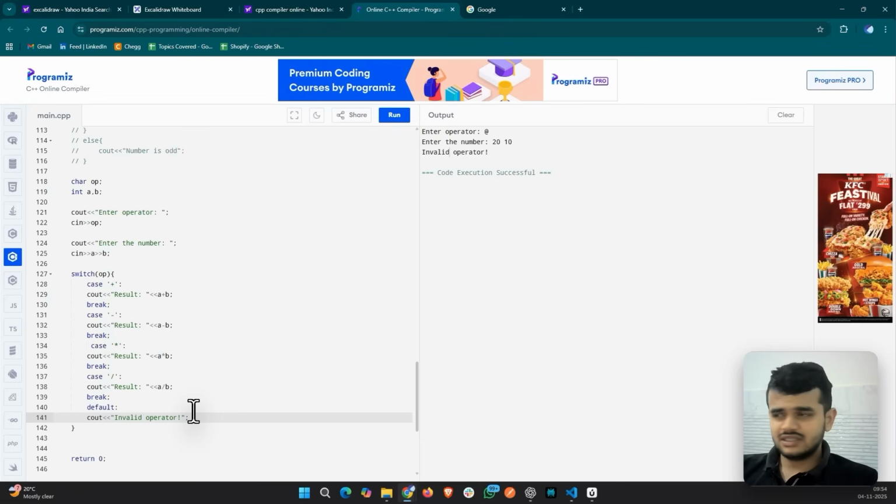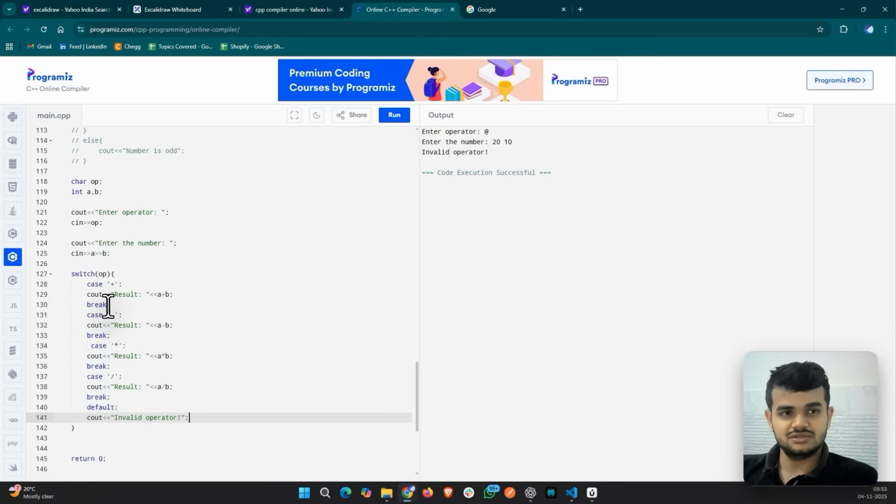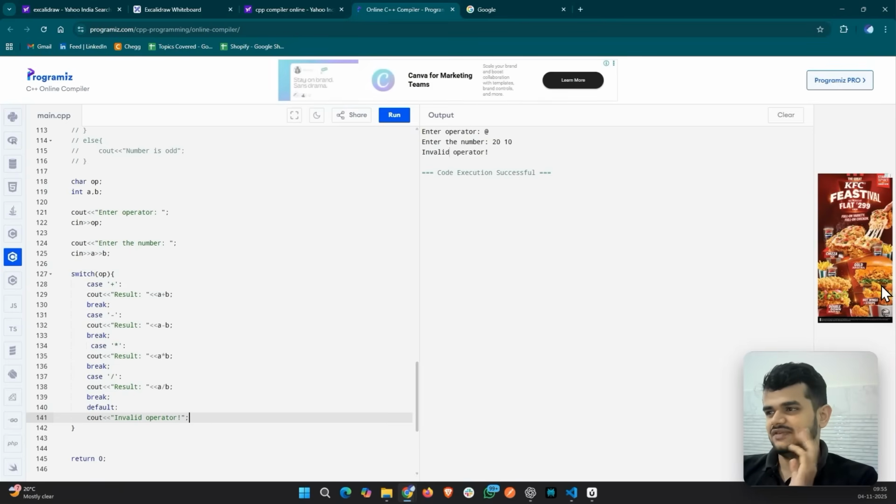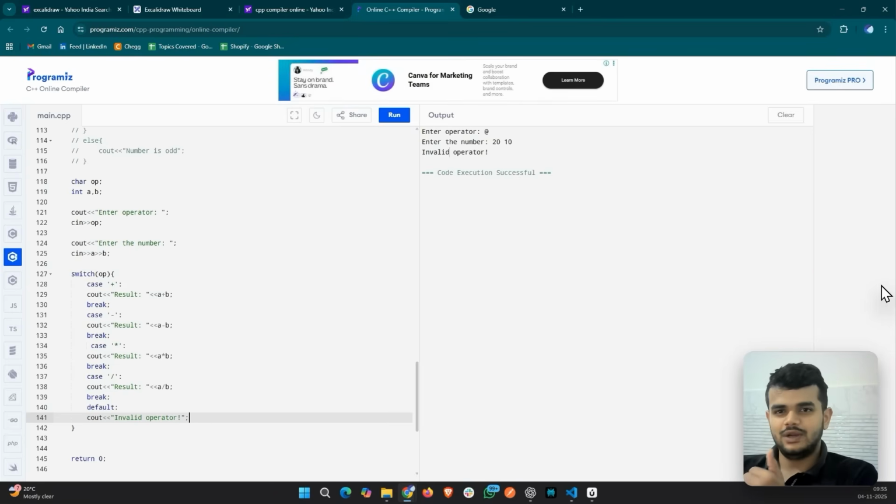So this is all it is about. You could have also used an if else, that is also fine, but in cases where there are multiple situations or multiple conditions, always prefer to use a switch instead of your if else, right? So I hope this is giving a good sense of how it works and how it replaces if else if there are multiple conditions.